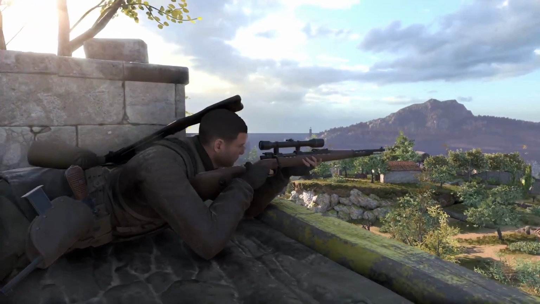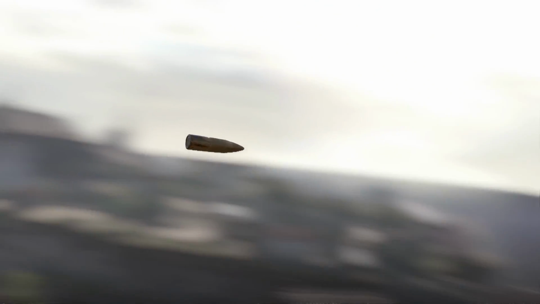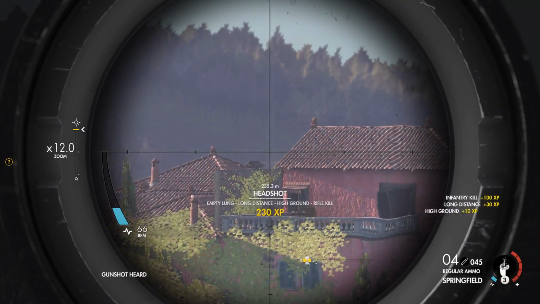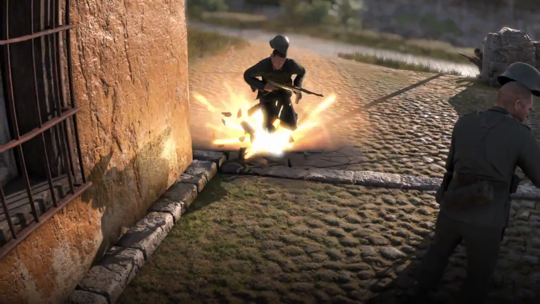Offering a deep and rewarding sniping simulation, players can deliver pinpoint assassinations from extreme distance, adapting to wind and gravity and adjusting for range with scope zeroing for long shots over hundreds of meters. And when the hornet's nest has been stirred, cover your tracks with a nasty surprise.